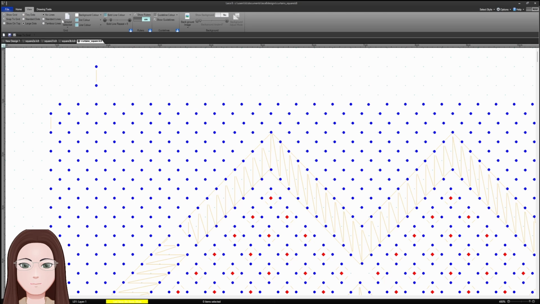I mean, am I missing something? Doesn't look like it. But it's just not putting the twists on it. And if you notice, these dots line up.